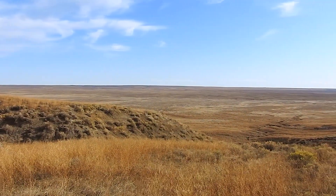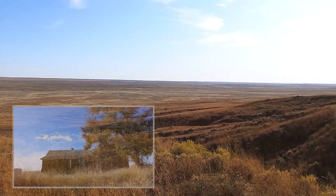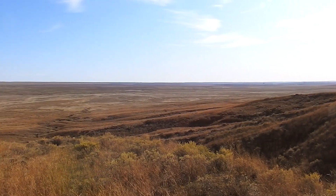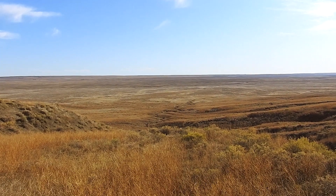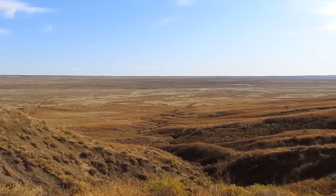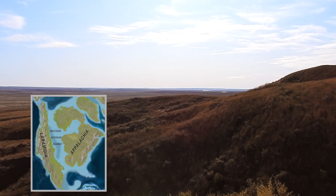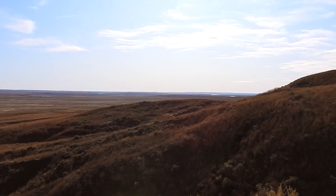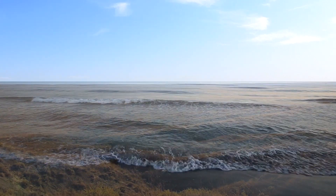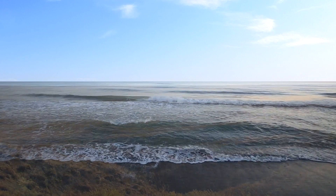Montana is often called Big Sky Country, and out here in eastern Montana we're by a tiny little town of about five people called Ingimar. The scale of the distance you can see out here is quite astonishing — you can easily see 12, 13 miles in the distance. We're currently standing in the Bearpaw Shale Formation, which was a section of what was called the Western Interior Seaway through the Cretaceous period, towards the end of the reign of the dinosaurs. The landscape is so flat and so distant that it's really easy to visualize the waves of the ocean crashing through — you were standing under over a thousand feet of water some 68 million years ago.